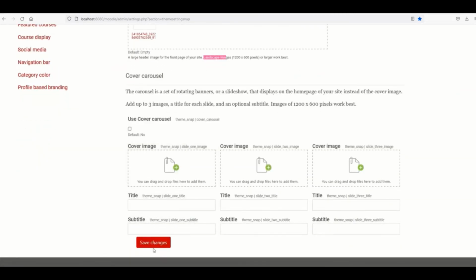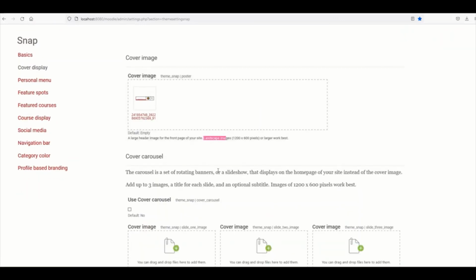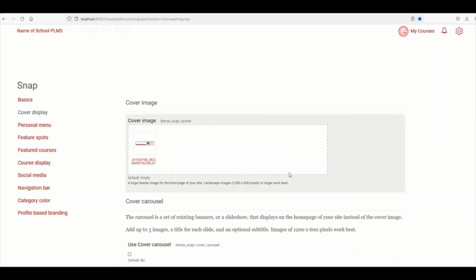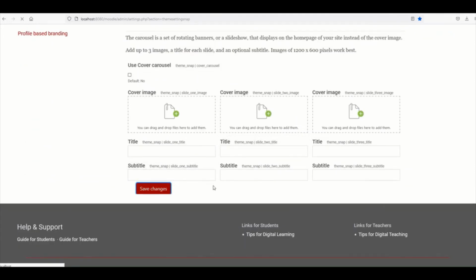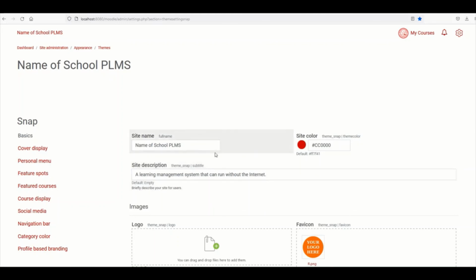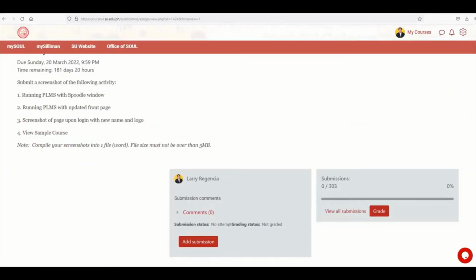Once you're done with that one, you can save changes. So as of now, you may not have any images, but I would suggest you try to prepare something, so that this particular change is also one of the assignments that you will do. So while we're doing the customizations, I hope you can do that one, because there are submissions that you are required at the end of the session. So to make it easier from your end while you're following me, you can immediately make the changes, take some screenshots and paste them in a Word document. Yeah, it would be much easier.